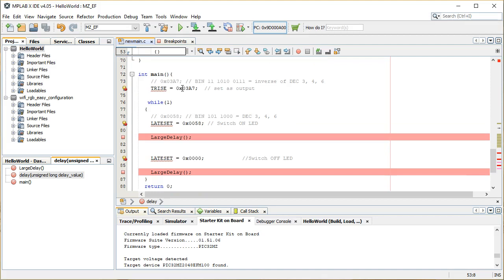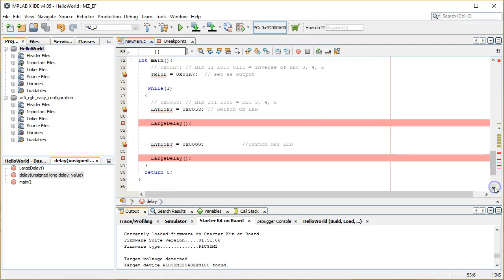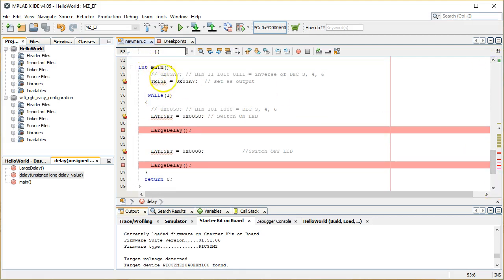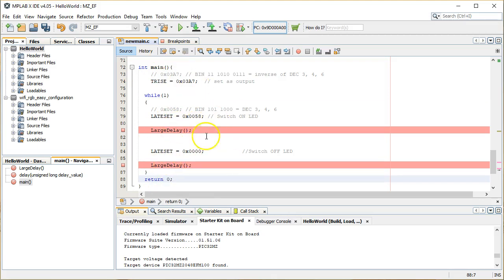And here's the main. So the main is very small. Basically, it's just setting the TRISC registers, setting the latch registers, calling a delay, setting the latch registers again to 0, calling a delay, and then looping. So this is a while(1), so it just loops and never returns. That's its goal. The processor is running essentially as hard as it can for the entire time, and it's just using these delays to separate these latch calls right here.